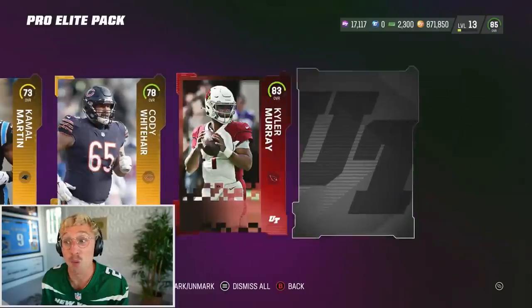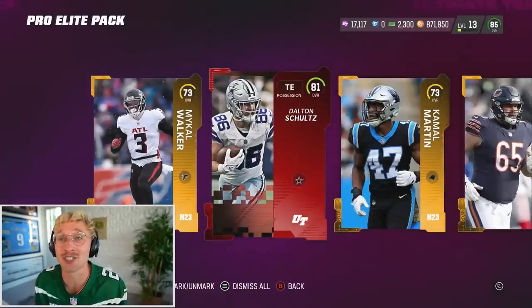82 speed. Hey, white Dalton Schultz times two. Literally the least racist man on the planet.